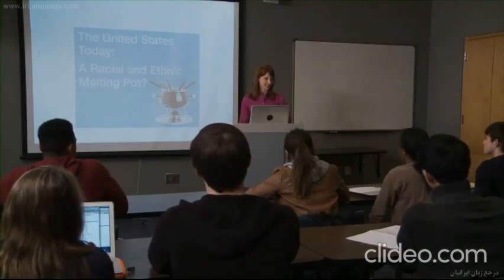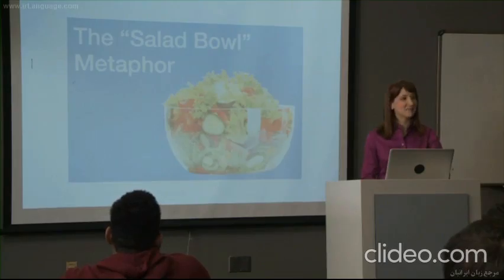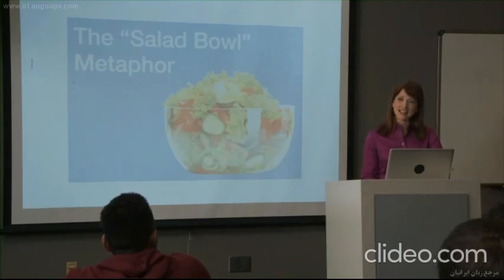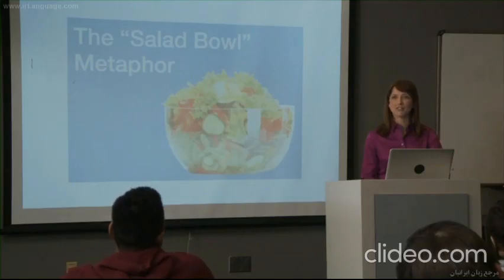Let's look at the next slide here. A salad in a salad bowl. Of course, a salad is a dish made up of different vegetables that are mixed together, but in a salad, each ingredient keeps its own color and taste. So this metaphor represents America as a diverse culture made of different races, ethnic groups, cultures, and languages that live together, but each group may keep parts of its own culture. Do you understand what I mean?